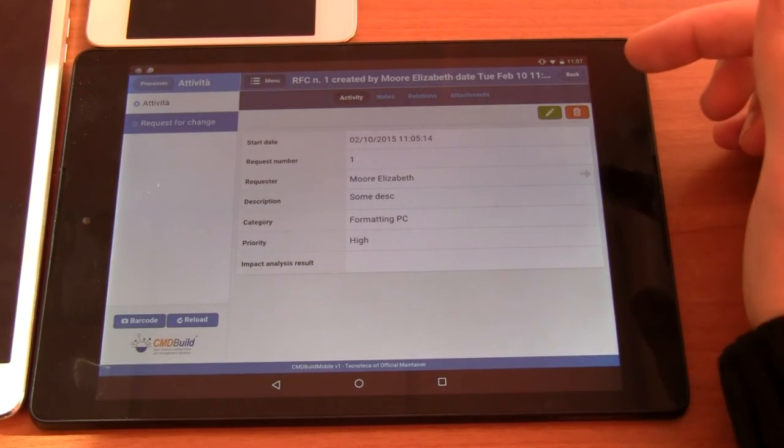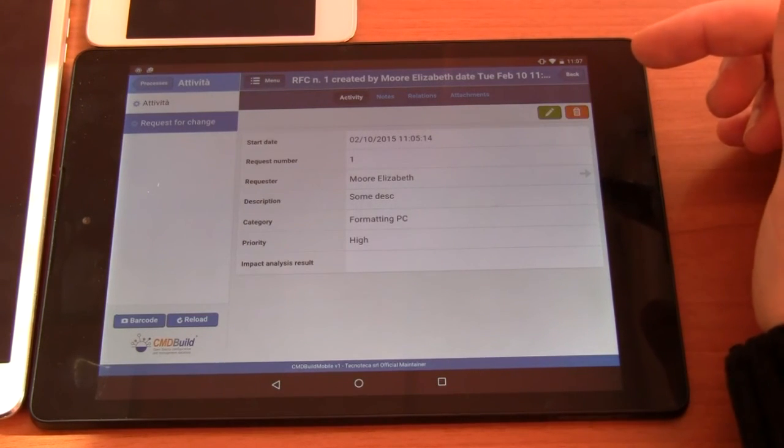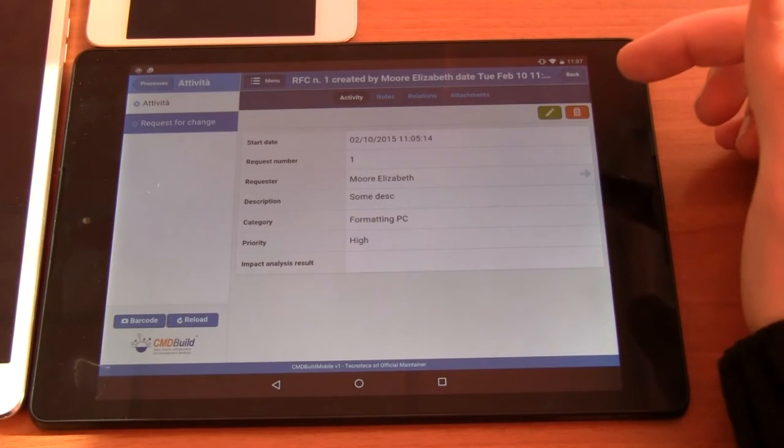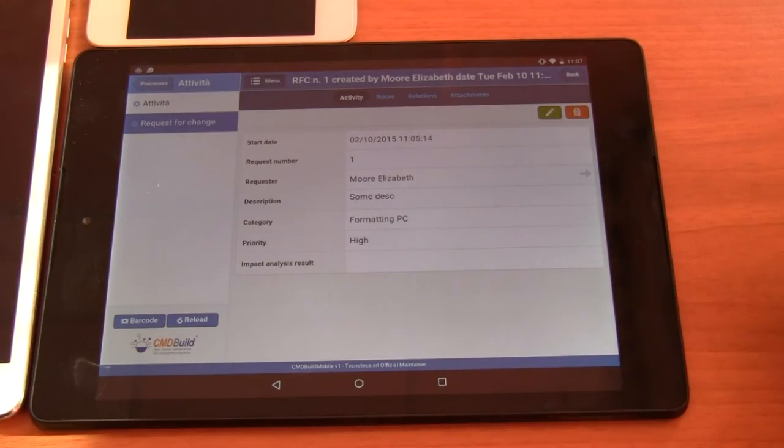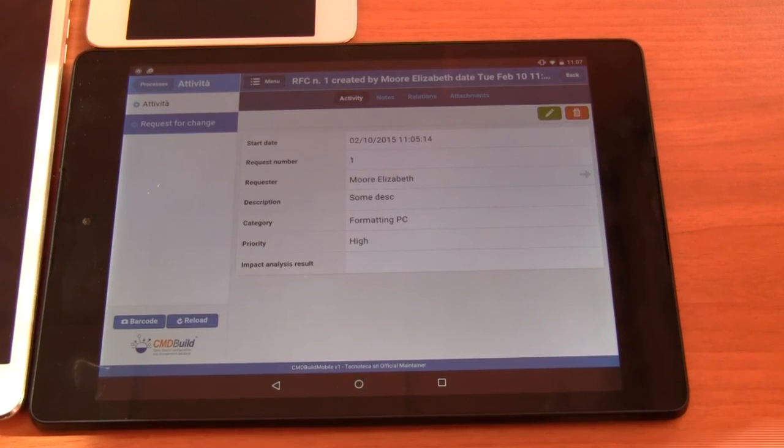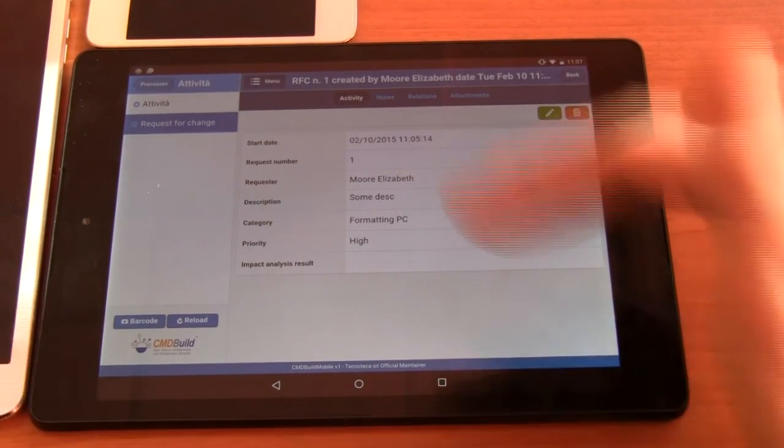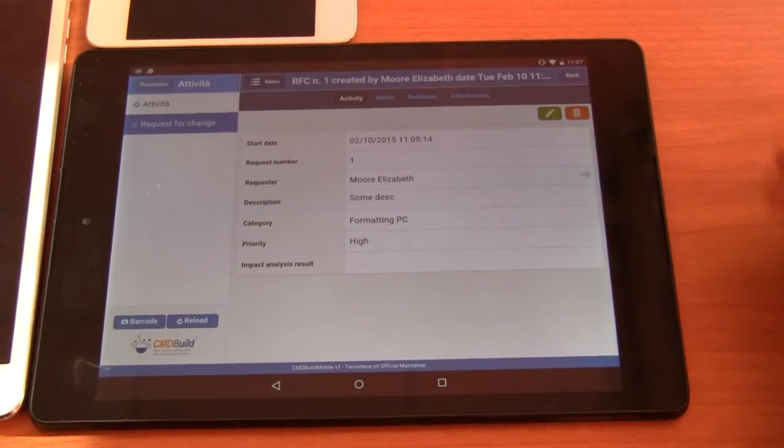As you know, if we have different groups of users that need to work with the workflow, then we have the classic sequence of operations where the first user has to do something and then the second user has to do something else, and so on. In this case, I'm the super user, so I can do everything, and that's what I'm doing right now.